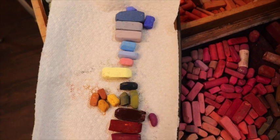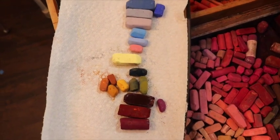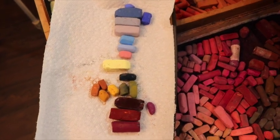Unless you're getting to those final layers and you've got a lot of pastel down, and then the softies are the best at the very end. So, but anyway, let's get this started and see what happens.